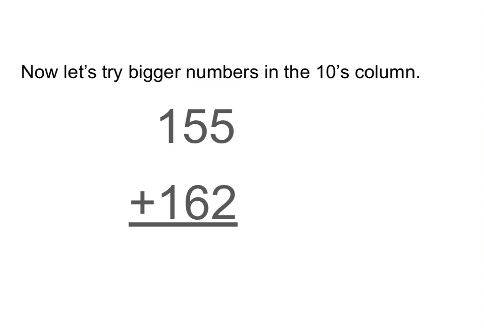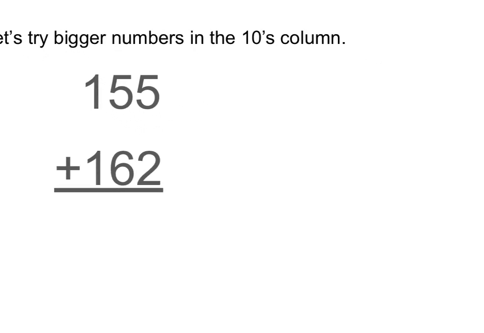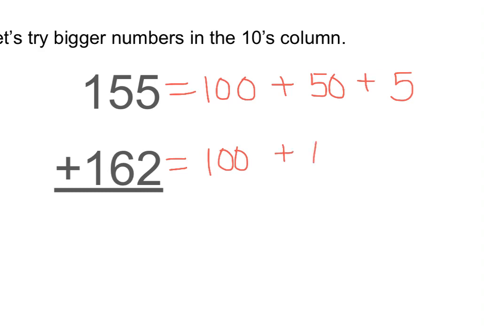All right, let's go bigger now. Again, I'm going to slide it over so I have time and space to expand it out. 100 plus 50 plus 5. And 100 plus 60 plus 2. Now we've done problems like this with picture proof. Look at your tens column. Do you see how that's going to go over 100? So we know our answer is going to be in the 300s.